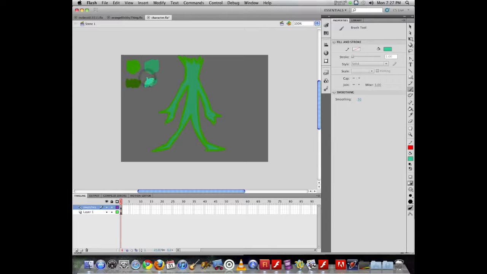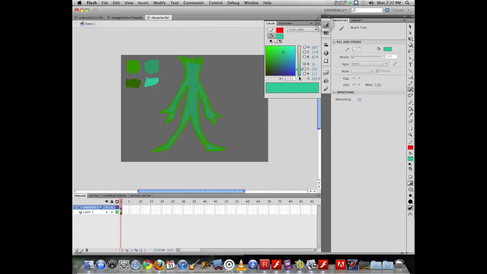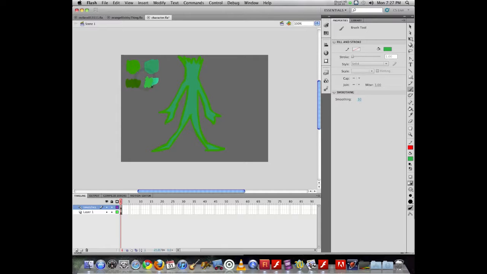Now, you don't have to always just use what's on the swatches palette. You can go and mix your colors in the color palette, and you can fine tune and get something that's maybe a little more of what you're looking for. Because I really wasn't finding the color, and that's going to be, I think, a little better for what I want. So now that I've done that, I can even lock that layer so I don't choose anything incorrectly.